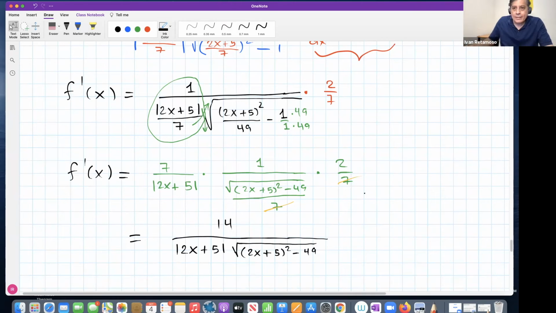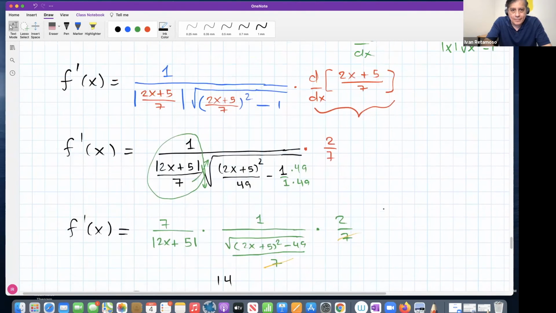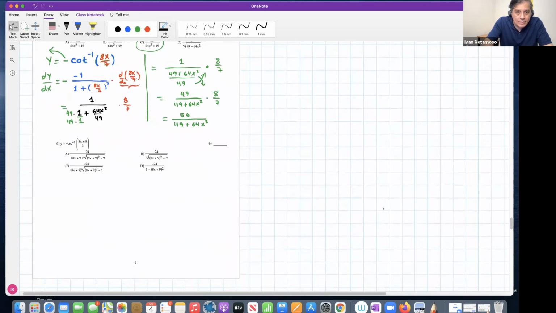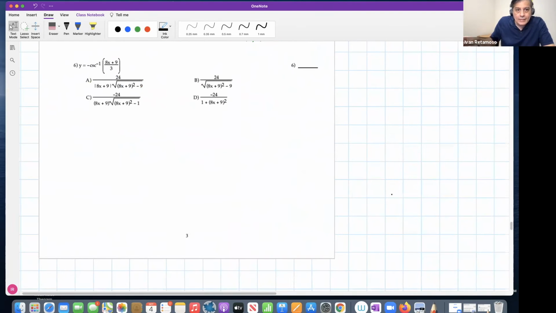All right, so now let's go back to the worksheet and see if you can do something similar. Going back to the worksheet, guys. There is one with cosecant here, so we can finish this worksheet. So go to the next worksheet. Number 6, can you try number 6? I will give you some hints.